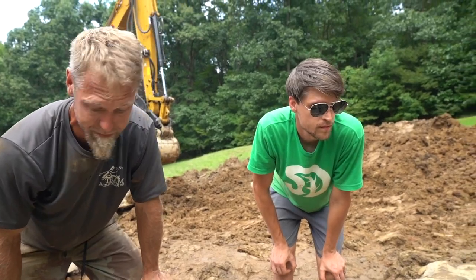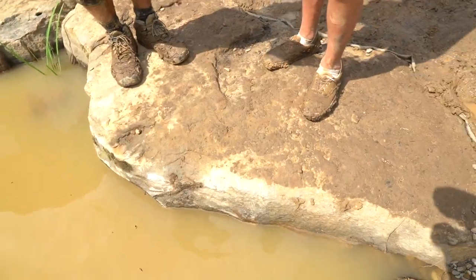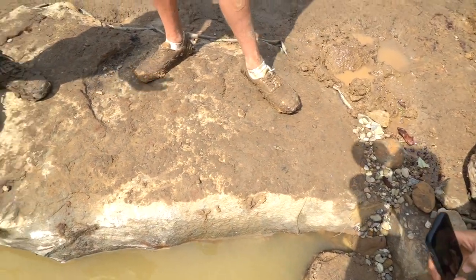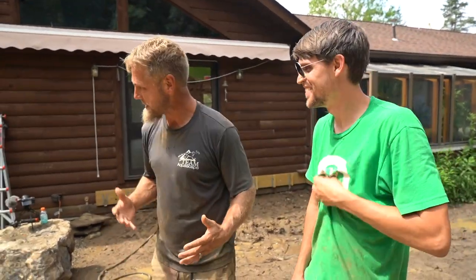It's so awesome. Now that we've worked our way down through the river part of the system, we're standing on one of what we call destination boulders. You've heard us talk about them in videos before, but this is an enormous slab of stone. Mm-hmm. And it's just so inviting because of the way it's set, it's flat. Yeah. You and I can comfortably stand here and have a not-so-awkward conversation, right? Yeah. But having these big slabs of stone all throughout the edge of the pond really invites people to interact with this thing.